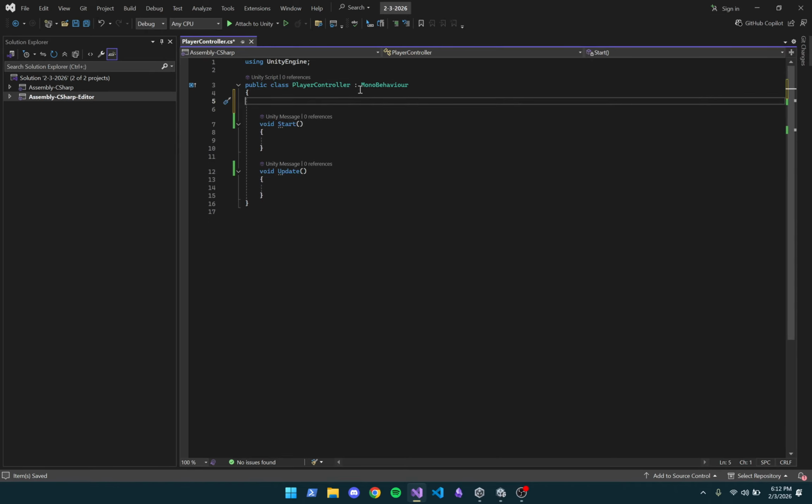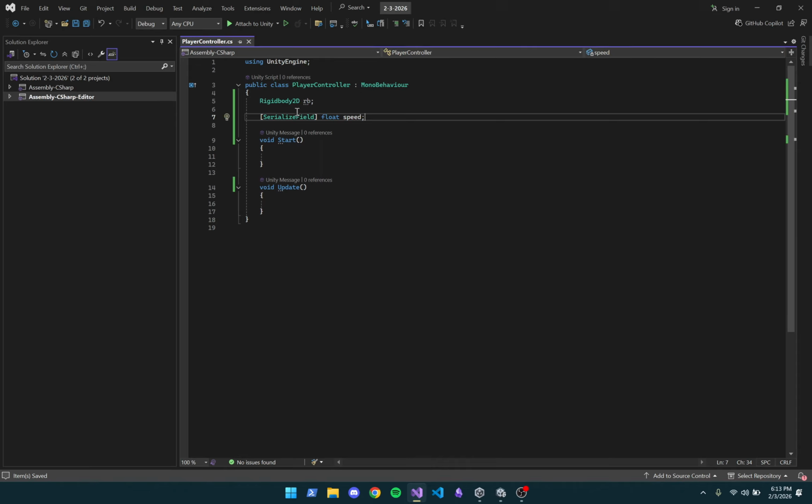But anyways, we're going to make a very simple player controller. It's going to be top down. We're going to go WASD. We're going to move up, down, left, right. Okay. So we have our Rigidbody 2D, which we added to our character, so we're going to need a reference to it. Okay. And then we have some move speed that we want our player to move at.